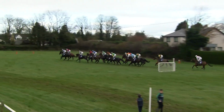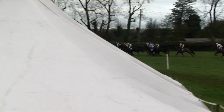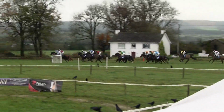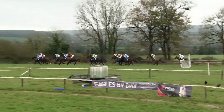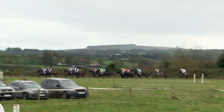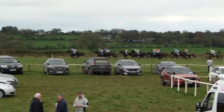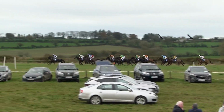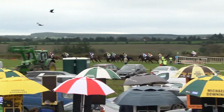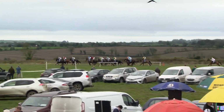Tucked in nicely in 3rd place on the inside is Captain P in the colour change, the old grey jacket for Harry Swan. Stroll in the Park is just in behind him, and then you've got Path to Paradise, a few lengths to Tigers Rock, who's alongside Getting There. And then we've got Cachint Savo for Rob James, that's the Monbeg runner towards midfield. Then Mygani Phil for Tom Keating's team, in turn is followed by the second of the Monbeg runners. That one is Old Comrades in the orange jacket.